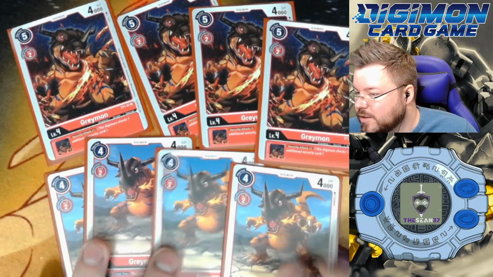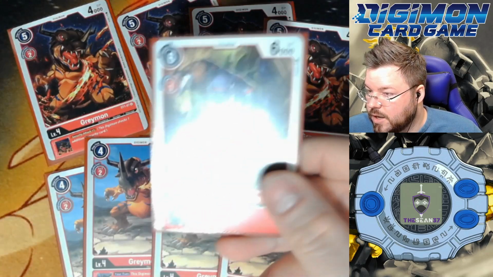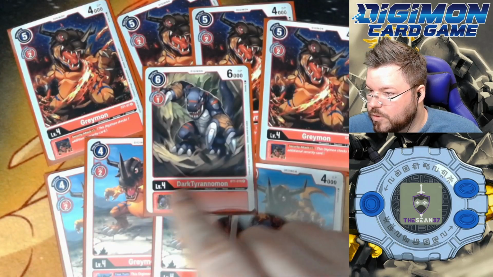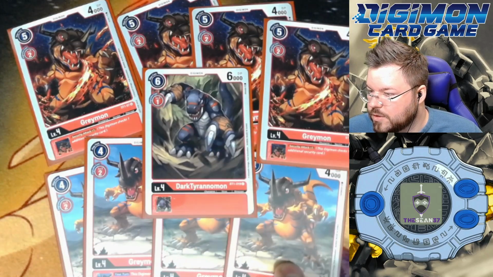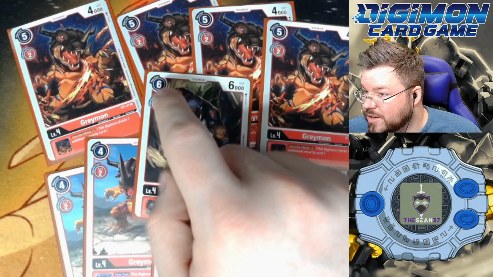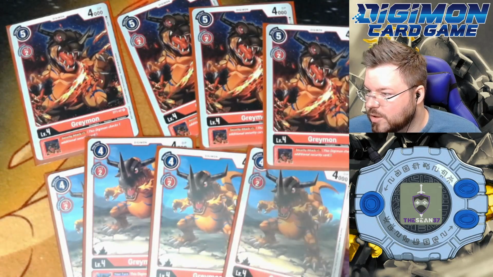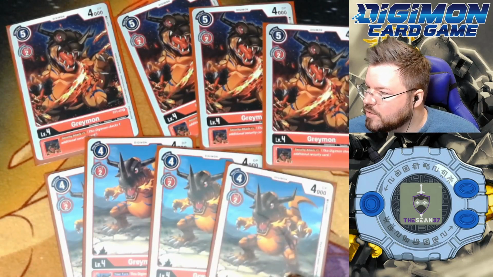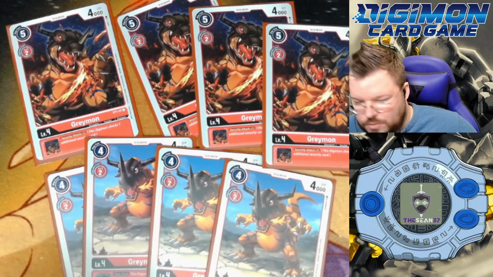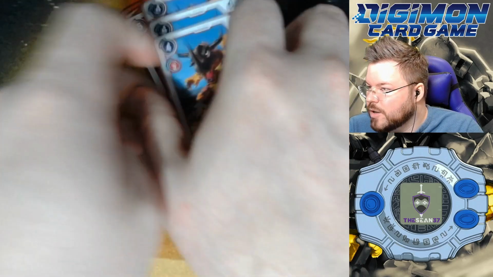Also, just to go back to this, this is a 4-drop, and the card I cut was this guy, which is our level 4 that we cut for this guy. He's a 1 to Digivolve, which is really cool, but he's a 6-drop. So in the event that we do not have a rookie, which could happen because we did cut our rookie count, this guy's just a 4-drop. So that's another reason why we're also playing that Greymon. But yeah, man, Greymon's good, go figure.